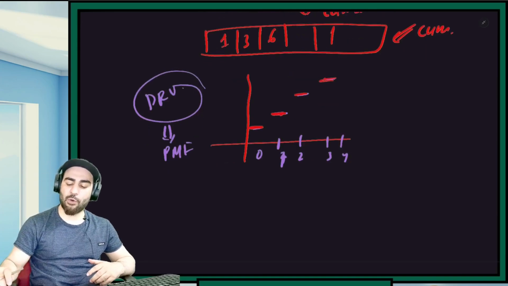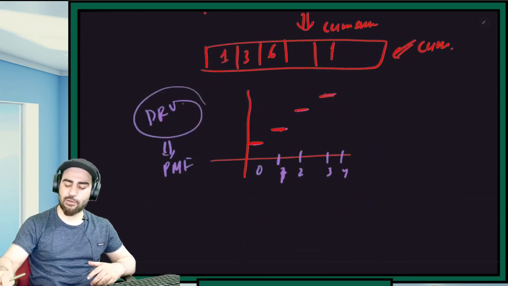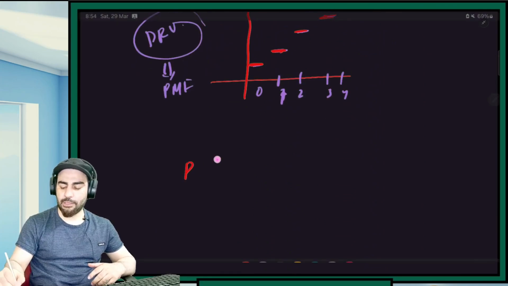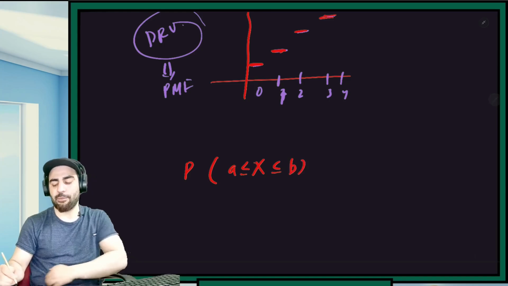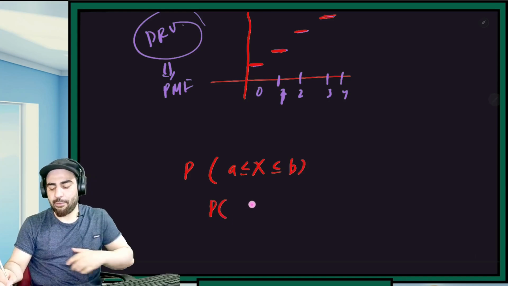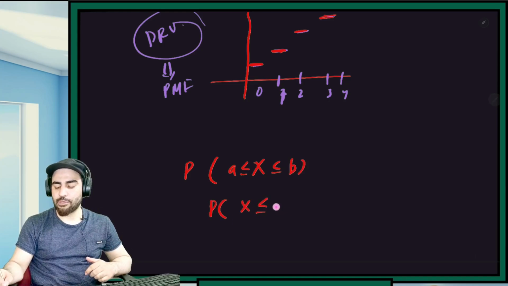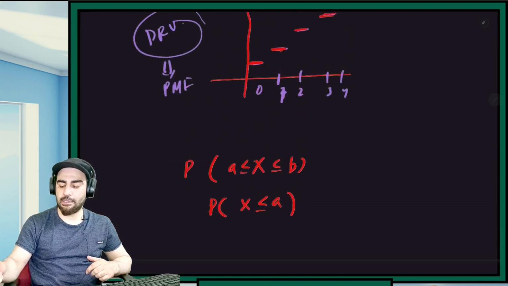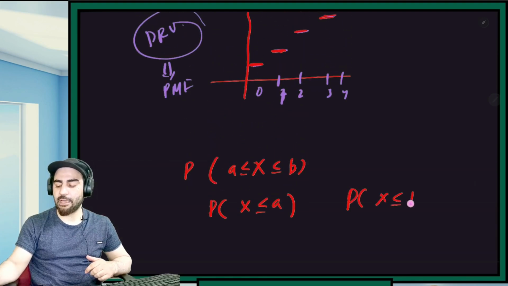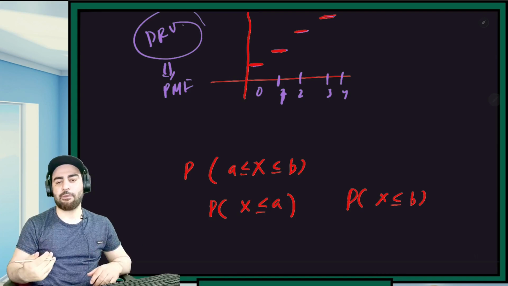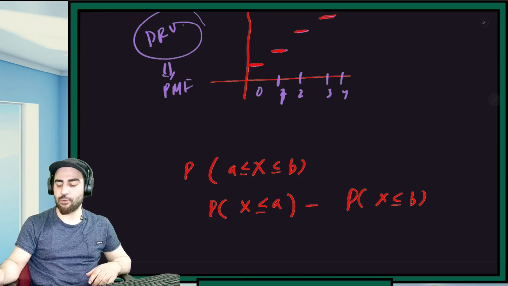And one more thing that you can now compute from the CDF: the probability that a random variable x has a value between a and b. This is pretty easy to compute. You can compute the probability that the random variable will take a value less than, let's suppose, a, and the probability that it will take a value less than b, and then you can add or subtract accordingly. If you subtract these two things, you will get this.